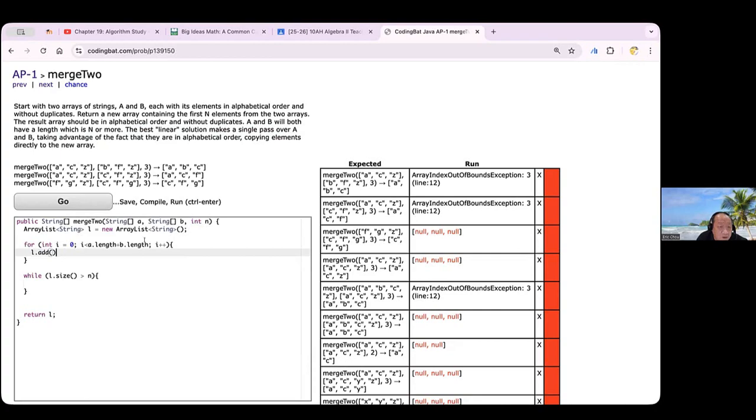What's the purpose of your list? Your list only keeps n. Your list just wants to keep the smallest n numbers, n strings.